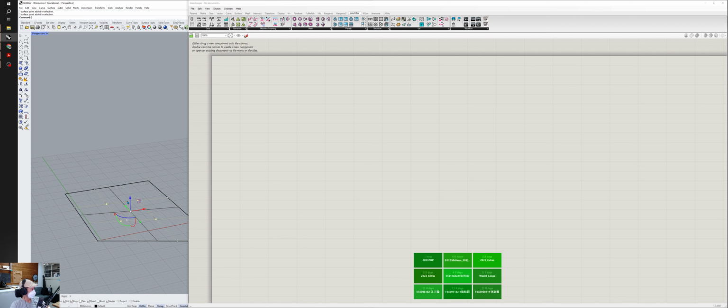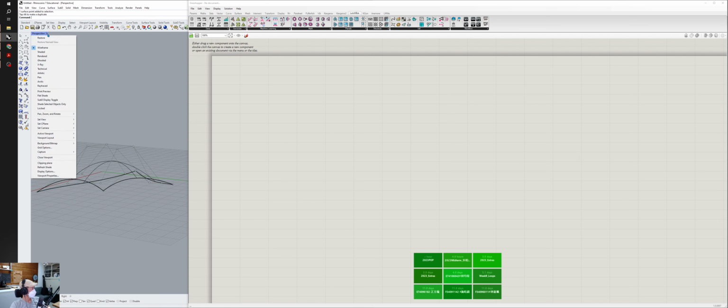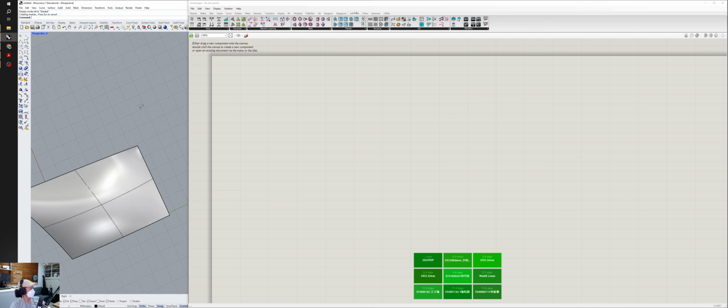And again, you don't have to be precise with this. This is just purely for the sake of running an example. Okay, so let's say that's the surface that I'm interested in. It looks kind of like this.